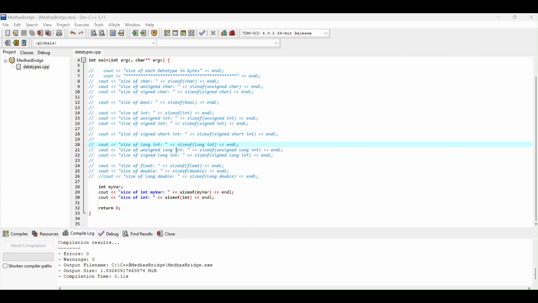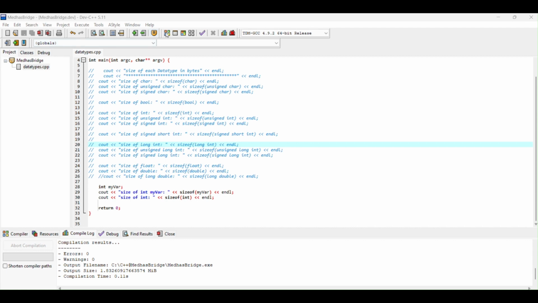Let's consider one more example wherein I have an integer variable and I am trying to print the size of my integer variable. What I would do is use the sizeof operator enclosed with my variable to determine the size. Similarly, the way we did it for integer, either I can use the variable directly or the data type. In both cases, I should be able to see how much memory will be allocated.